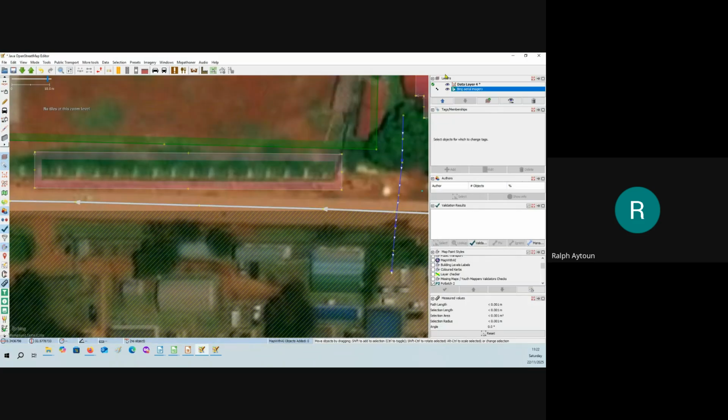It will allow me to select how many units are within this rectangle, and it will automatically split it into even units across the whole thing. So that's how it works. I apologize. It seems that sharing screen has a difficulty with little pop-up windows.